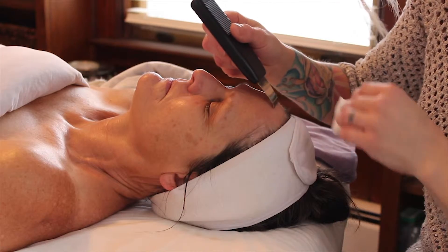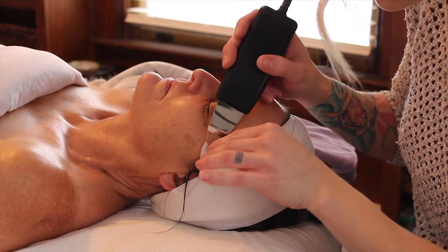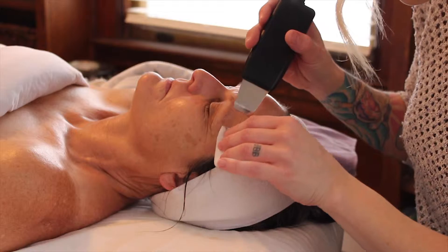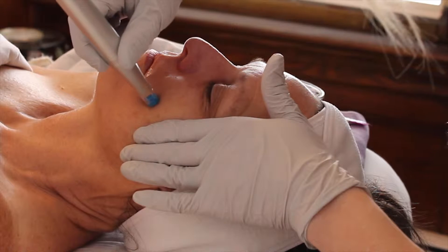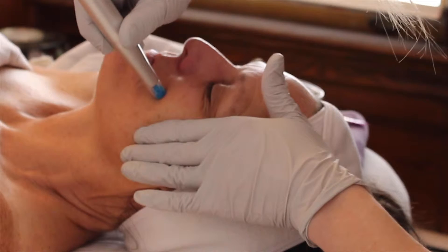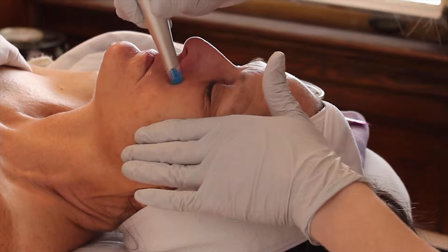Following that, I went ahead with my Dermasound cavitation. In hopes of doing a 15% TCA peel next week, what I chose to do this week was — after cavitation — apply the anti-aging exfoliant mask. That's a 7% glycolic, 7% lactic, 7% salicylic, and it has some licorice in there for a nice brightening effect. I also used sonophoresis with that.